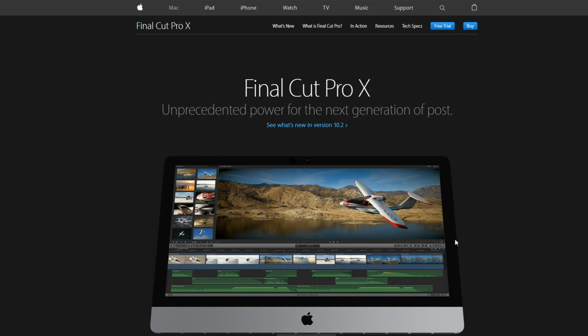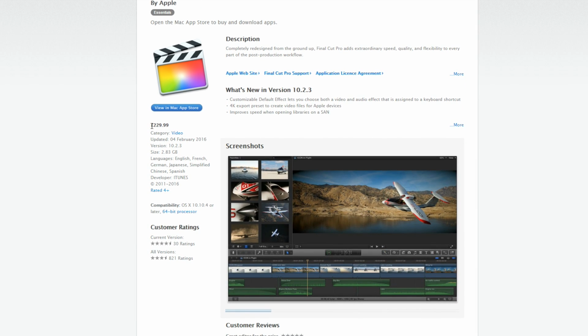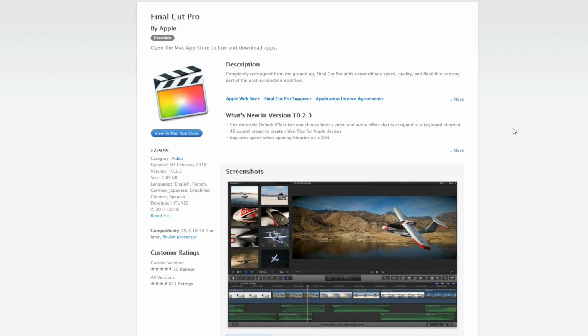For the Mac users out there, I can recommend Final Cut Pro. I know a lot of YouTubers that use this. It is quite expensive at around £230, $280, but they also offer a free trial, and I believe it's one of the best Mac pieces of software you can buy.